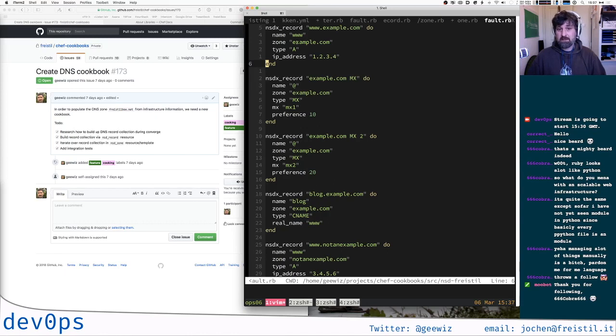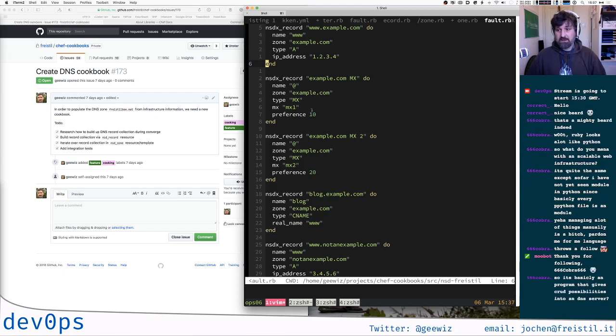In this case, I'm creating a DNS entry for www.example.com, and I assign the IP address 1.2.3.4. Next up, I'll define an MX record for mail exchangers for the domain example.com, and I'm using the server name mx1 for that.